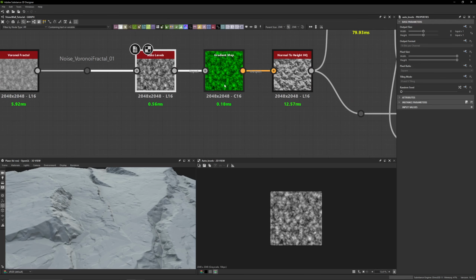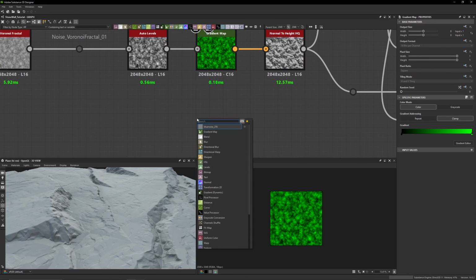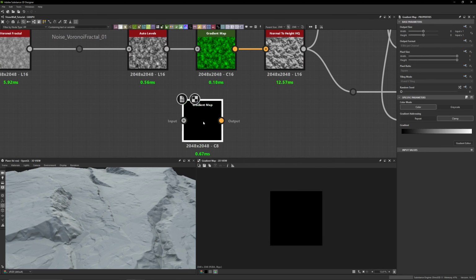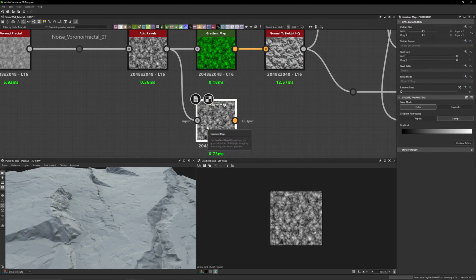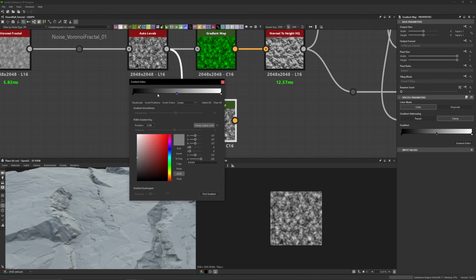And then this is a cool trick I learned from a tutorial, where if you take a gradient map and then you go to the gradient editor, you click anywhere just to create the markers.